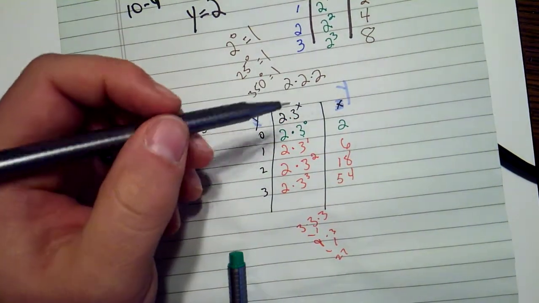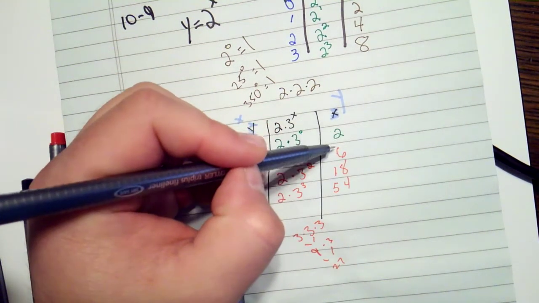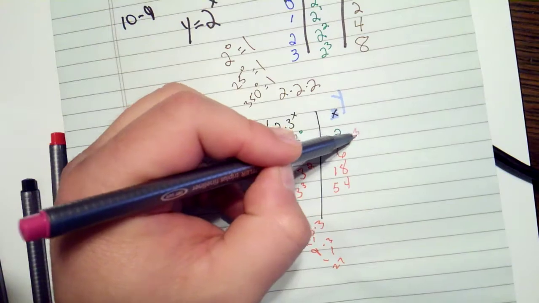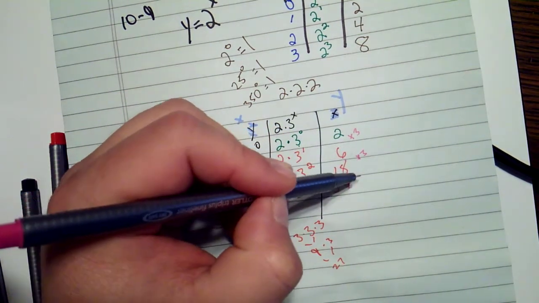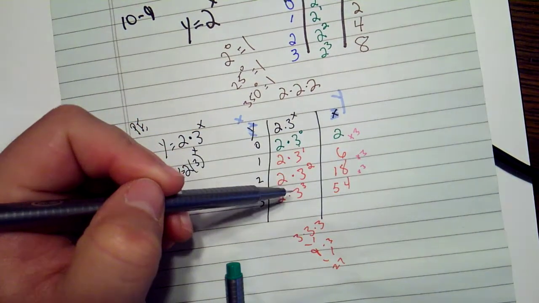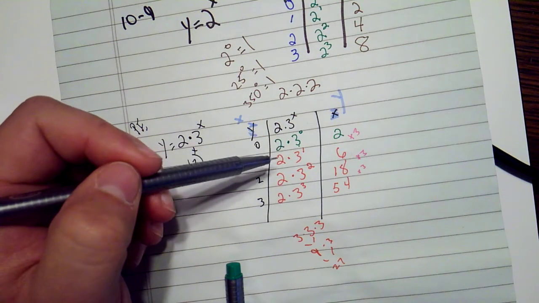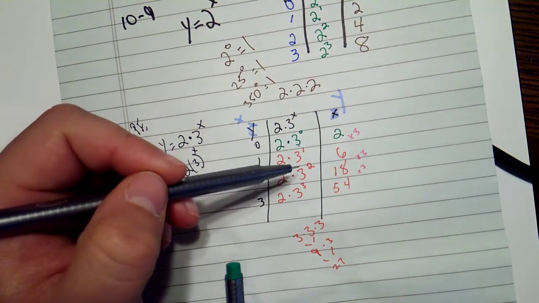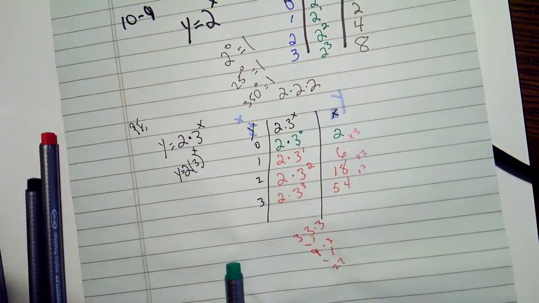Okay? So something I want you to notice, this is how exponential patterns work. 2 to 6 was times 3. 6 to 18 was times 3. 18 to 54 was times 3. You're multiplying by this base number over and over and over again, right? So all it is: 2 times 3, 2 times 3 times 3, 2 times 3 times 3 times 3. But basically it's the previous number multiplied.